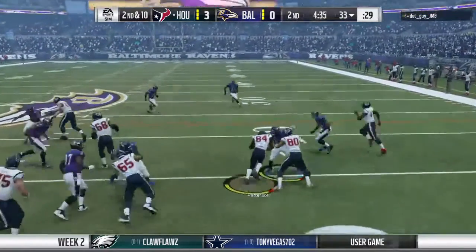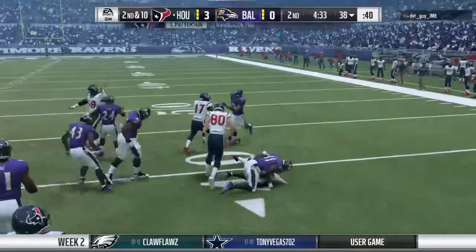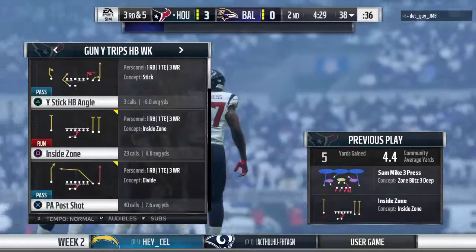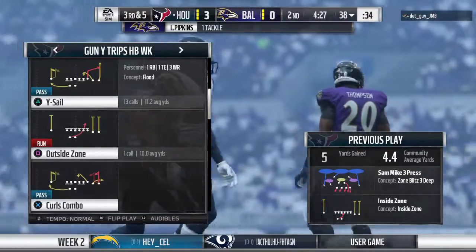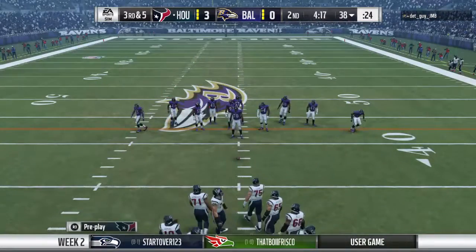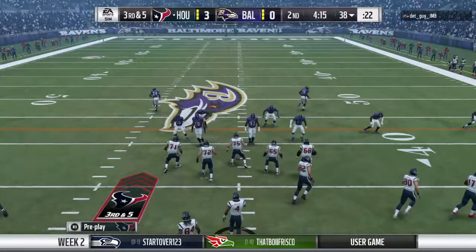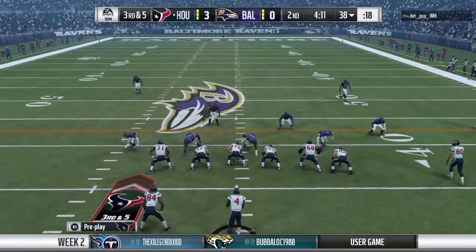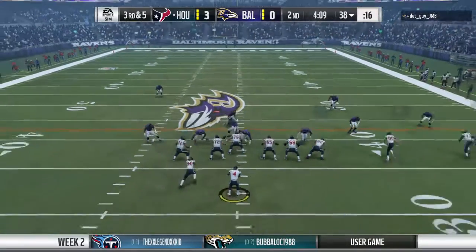They'll run it now out of the gun. And he'll work this one up to about the 38. It'll be a pickup of 5, and that leaves him with 5 more. 3rd and 5 now. He hasn't had a ton of success here so far, but you get the feeling that he might be on the verge of popping one. Yeah, even on that one, there was a little bit of a hole, but it closed there quickly at the end.